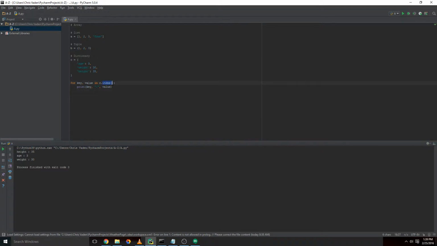This .items function is actually, I believe, unique to Python 3, and it is, I think, iteritems in Python 2.7. I could be wrong, but if you're running an older version of Python, .items does not work. You'll want to look in the documentation to figure out what that is. But I think it's .iteritems. So you can give that a shot. If that doesn't work, just look it up. So now we can see how we can iterate over all the different types. So let's talk about some limitations to these, and then we'll expand on that.